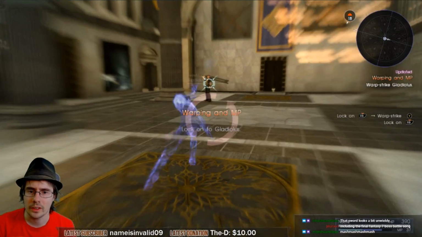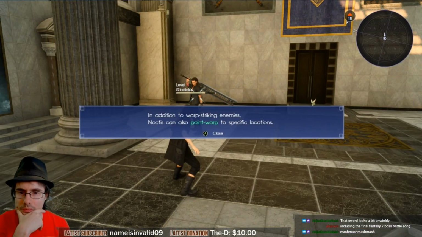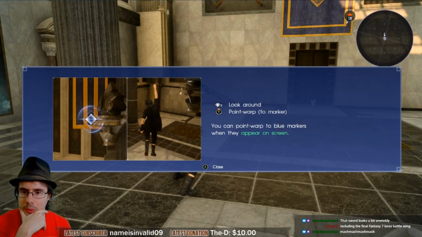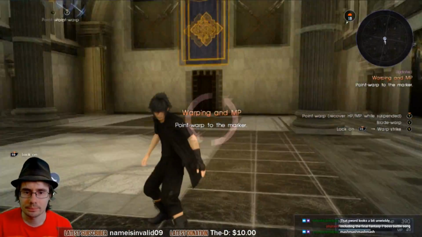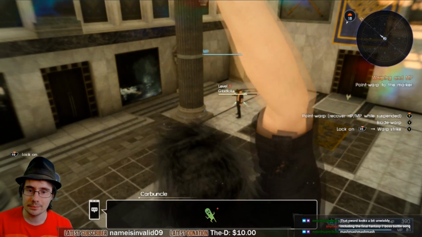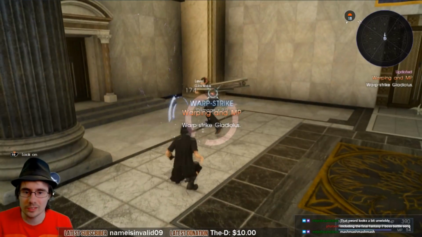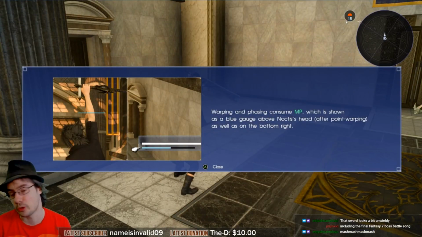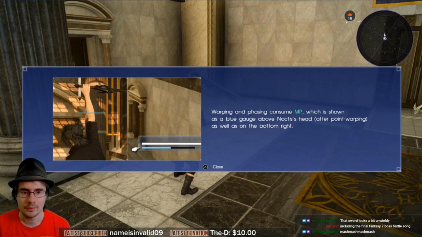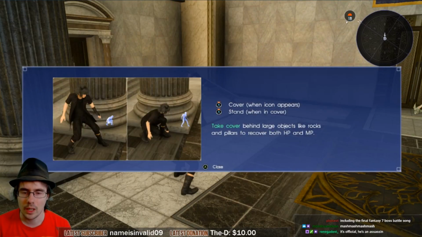Hold and then press Y. Point warp. Okay. Oh, I like that. Okay. Use your environment to do stuff. I like the idea. If this uses MP, I'm going to assume that MP. Oh, use items to replenish it?